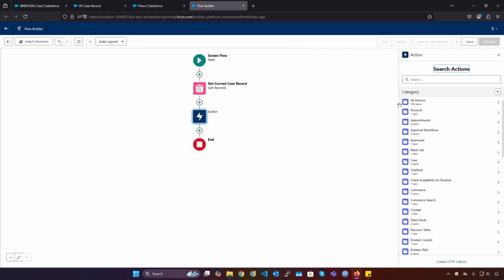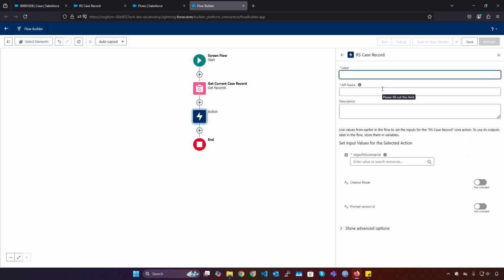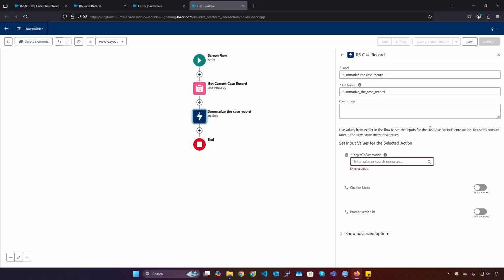Let's click the action and search for summar, and here you can see, before writing the full word, we have the RS case record. This one we just created, right? So let's click on this one, and the label I'll put is Summarize the case record. I'm not maintaining any conventions, just giving the name.